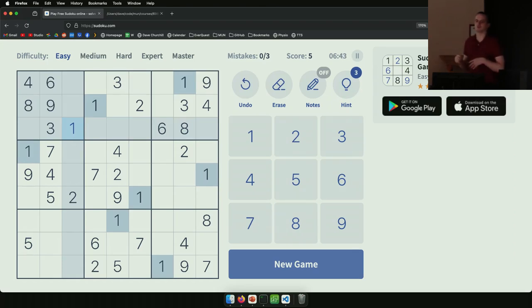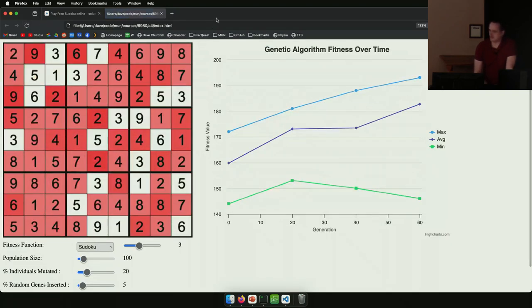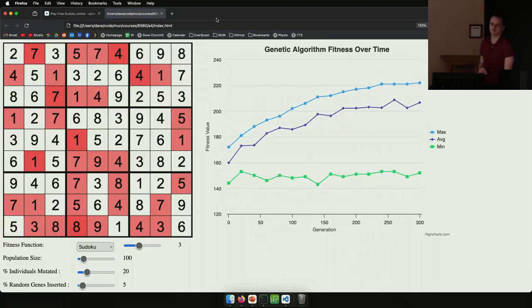But what we're going to do is start with random numbers, and use a GA to perturb those numbers and use the evolve function that we saw in the last lecture to turn that randomized board into a solved board. And we'll also see some other things that we're going to solve. And of course, I always give you a user interface, and then you have to write the back end.